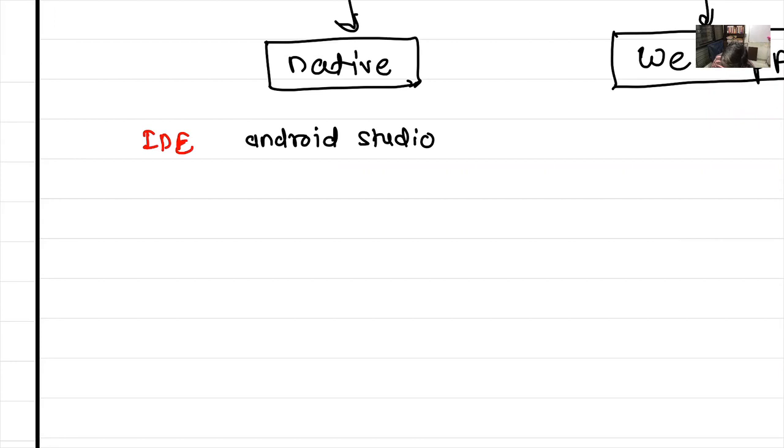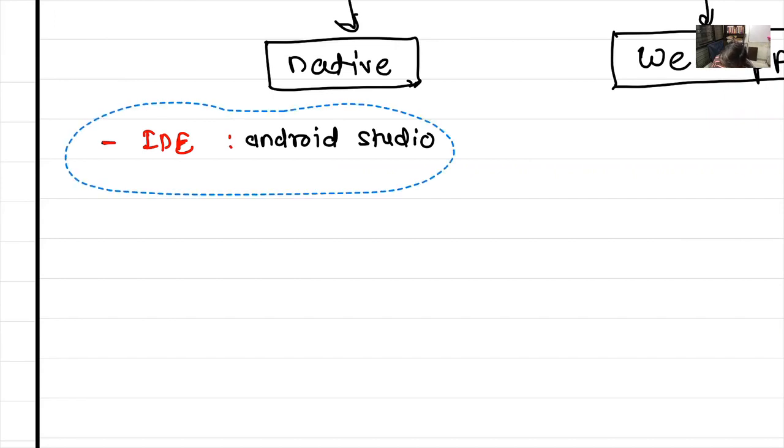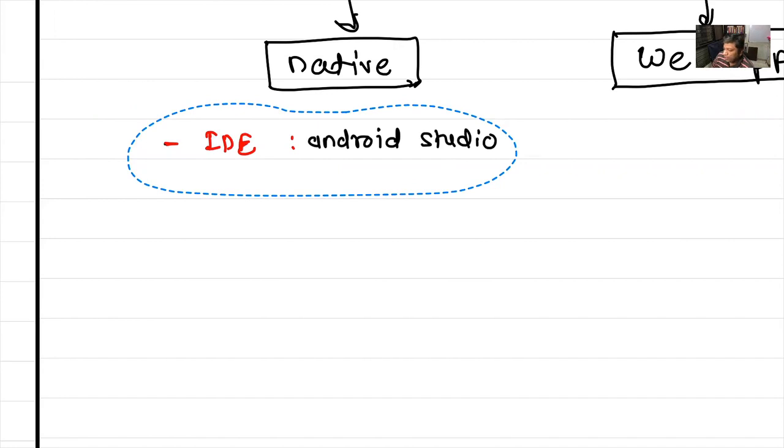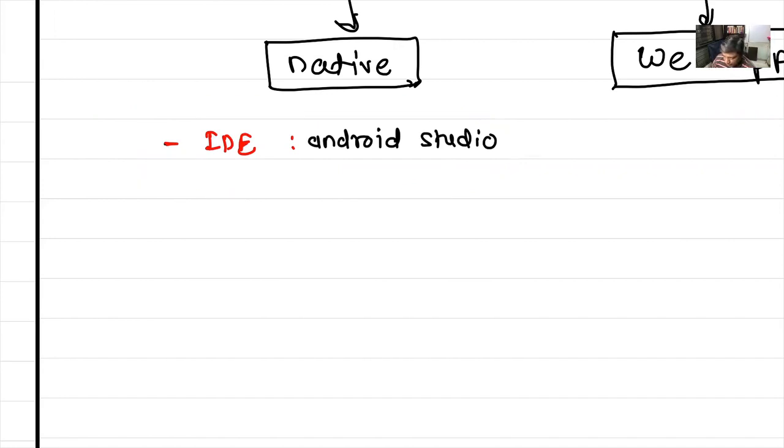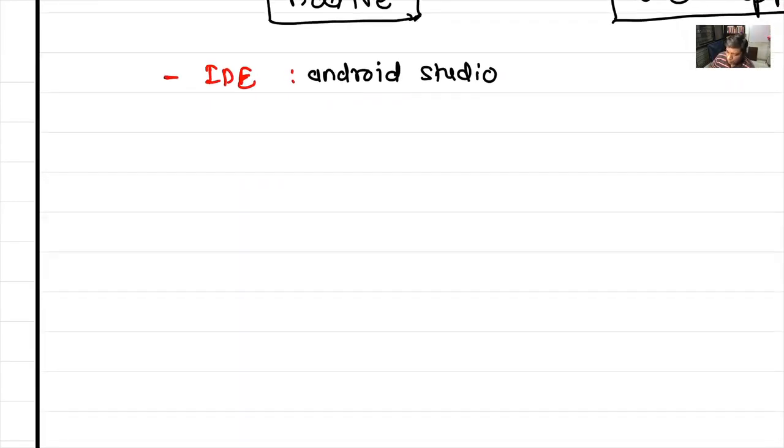Of course, an IDE is one of the things that you would need in order to develop an application. So we are going to use the IDE called Android Studio. I guess all of you already have that installed and are ready with it. Am I right, guys? Yes, very good. Now, along with Android Studio, what are the different things that you already have installed on your machine?